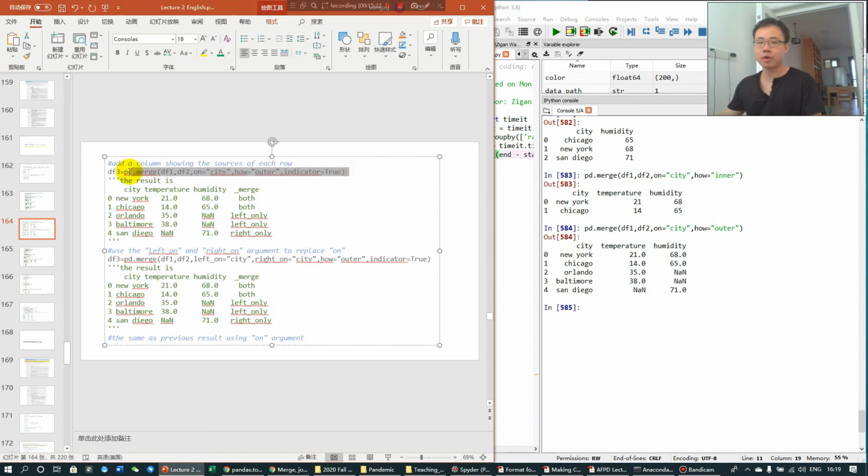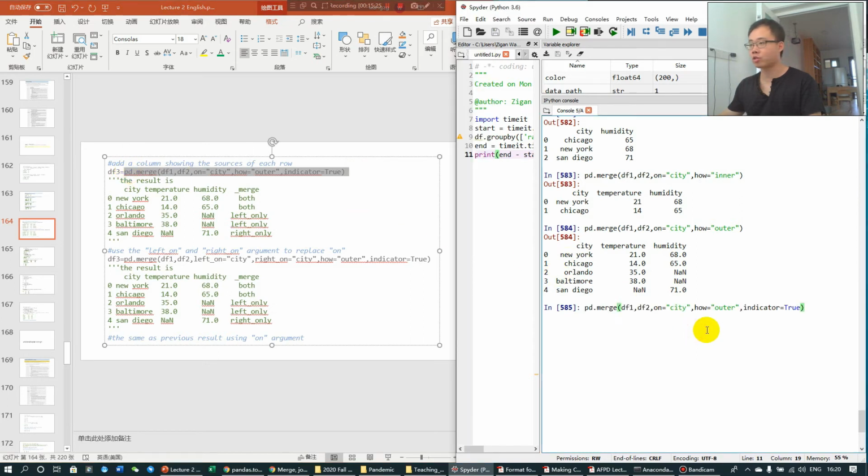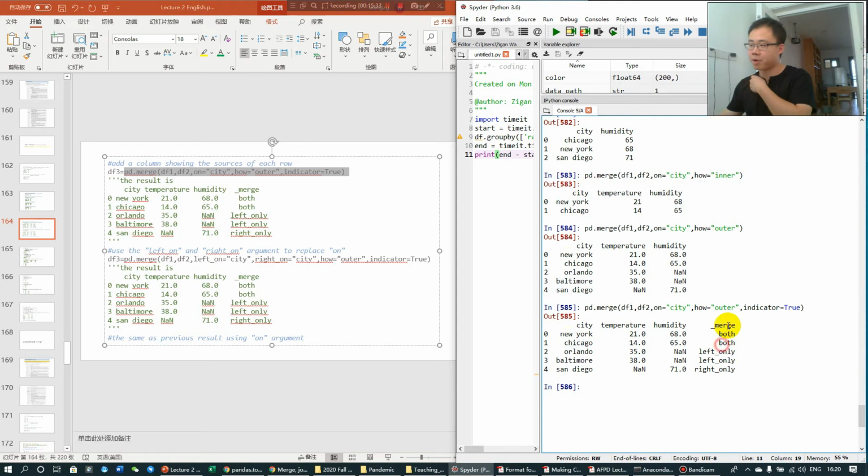You can also add a column showing the source of each row using the indicator. Then you can see whether the observation is in both data frames, or left only or right only.